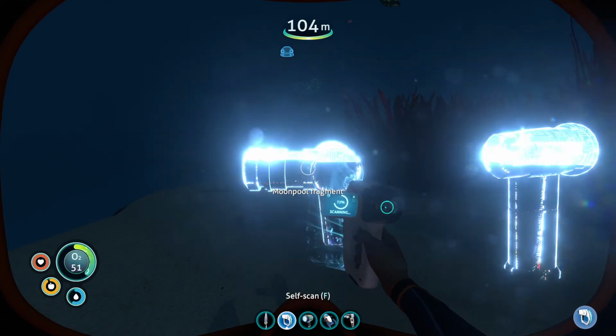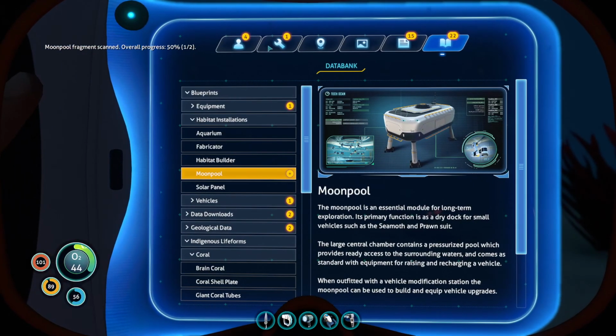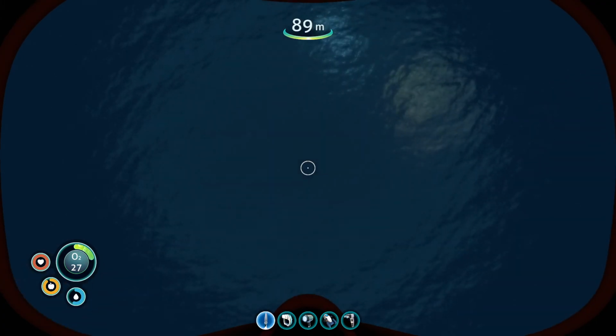Moon pool fragments? What's a moon pool? Okay. It's a dock. Okay, so we'll also need that to make that sea moth thing. And a prawn suit? Ooh, probably should go get oxygen.